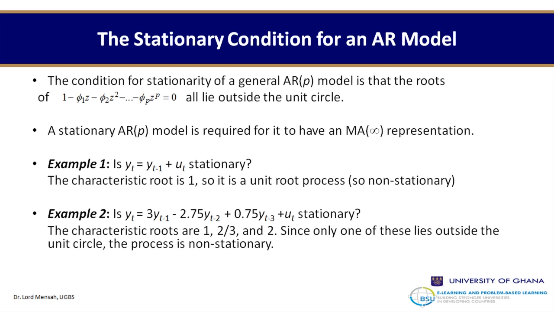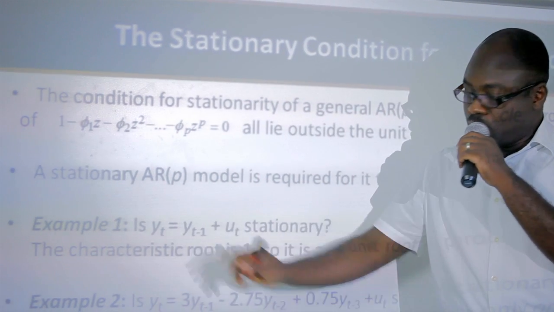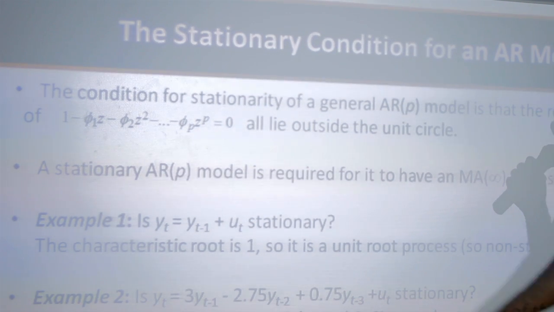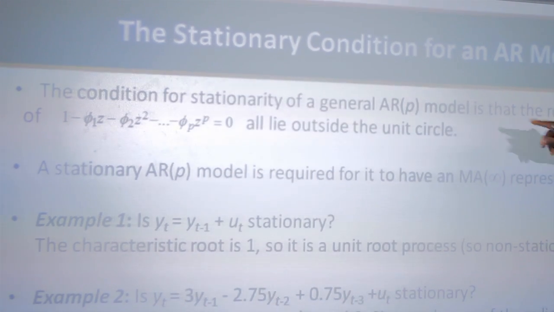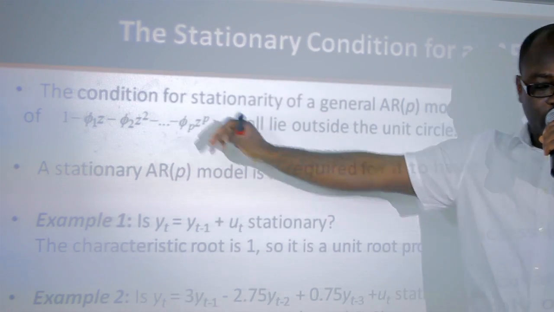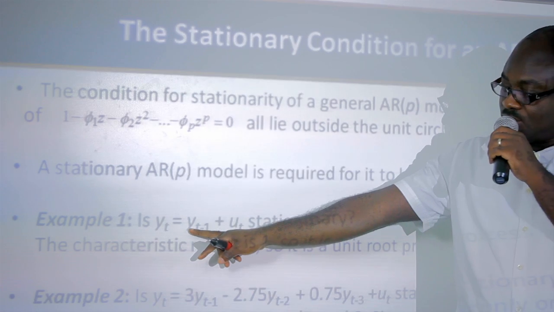So we take an example in a simple case. If you have yt equals yt minus 1 plus ut, that tells you that yt depends on its lag, but the relationship has a root, and the coefficient is more or less 1. So we're asking whether this looks like a stationary process or not. Now, if you take out the characteristic equation in this form, that means we'll replace this by what?